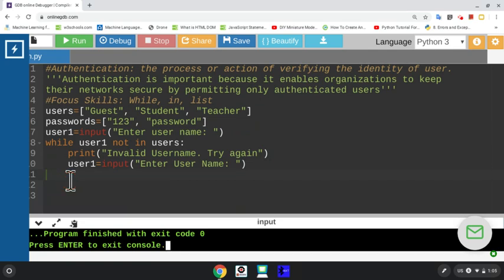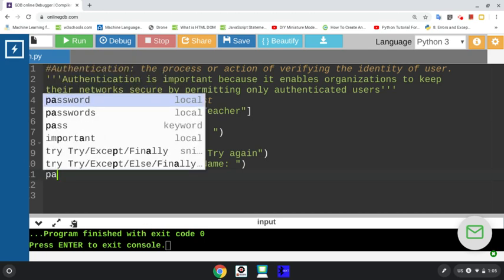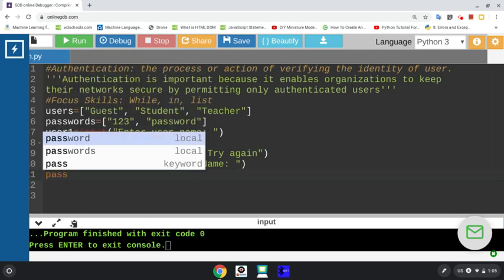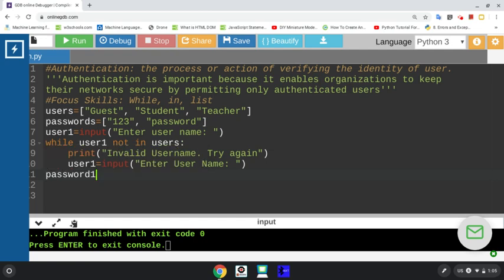So once you have a valid username, now you can ask for the password. I'm going to ask for the password. Now, usually when we are entering a password, it is in the form of static, so it doesn't show up. In Python, we have to use a special method, that is getch, or we can use the getpass method to enter a password. I'm going to use getpass right now. Getpass is a special method which will not let your input appear on screen.